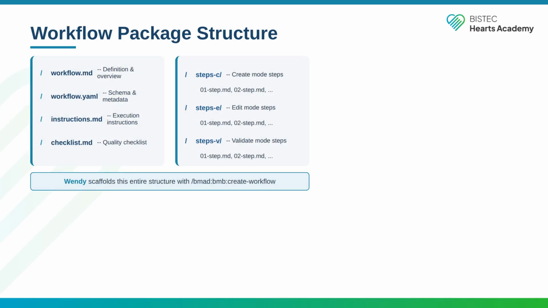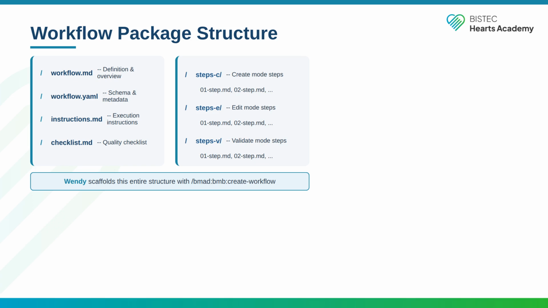A complete workflow package has a specific structure on disk. The workflow MD file is the human-readable definition and overview. It explains what the workflow does, when to use it, and how it fits into the larger system. The workflow YAML file is the machine-readable schema. It contains metadata, name, version, description, and references to all the steps in all three modes. The BMAD runtime reads this file to understand what the workflow can do.